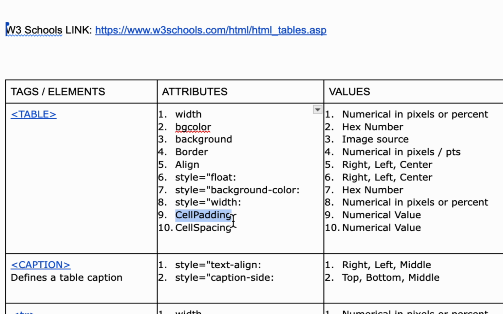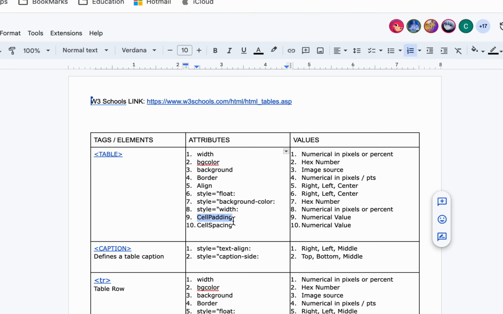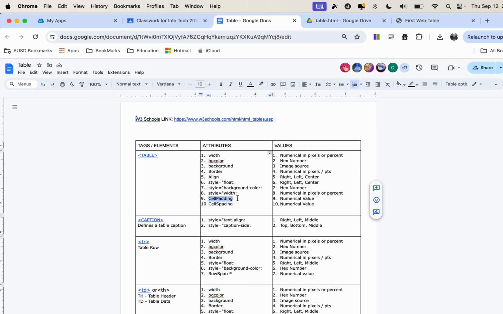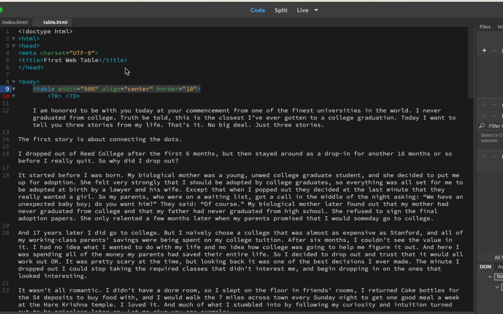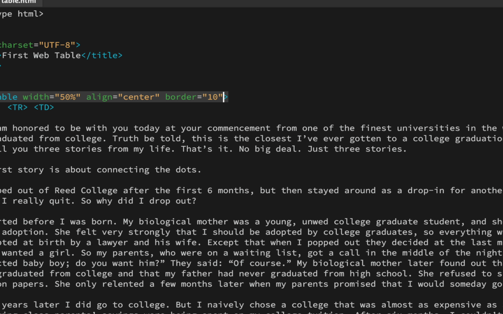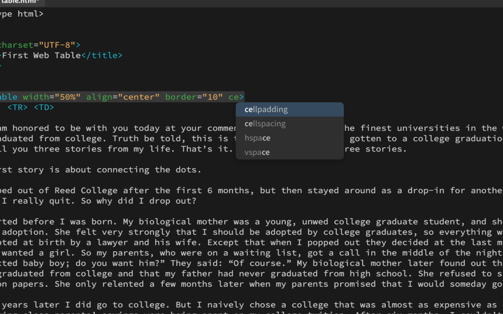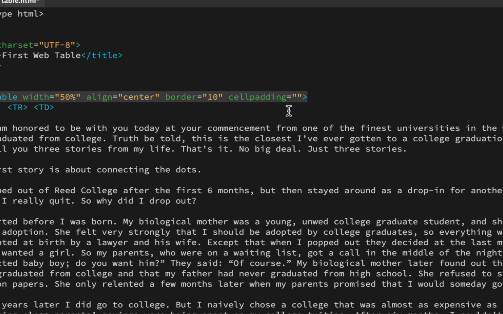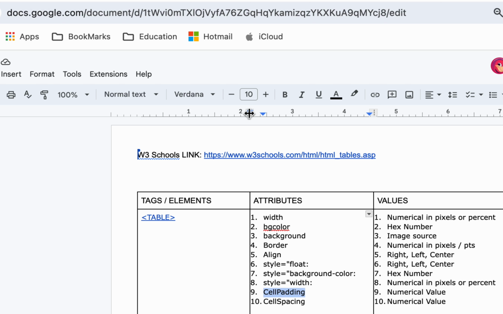Okay, cell padding. Let's do this, everybody. Table. Let's go to table and put in cell padding. Copy the word cell padding, and then go over here. Watch this. Cell padding. Boom, there it is. And then let's put in 10. Save it, and look at it.